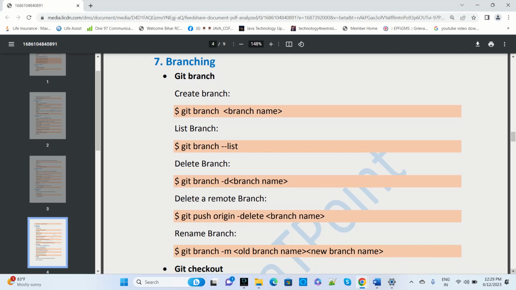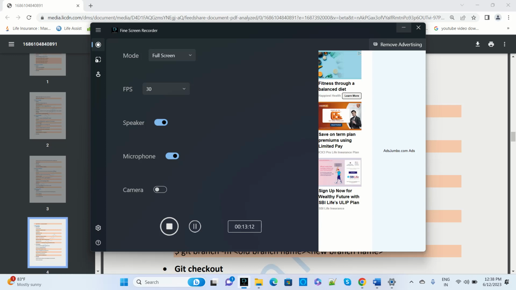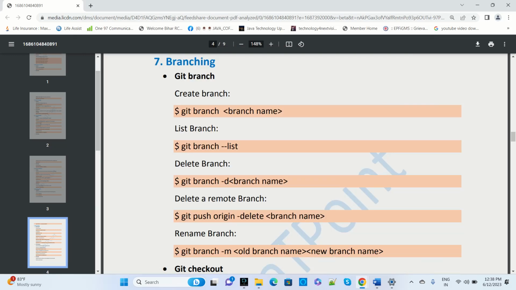We have branching. So we have the branching technique.